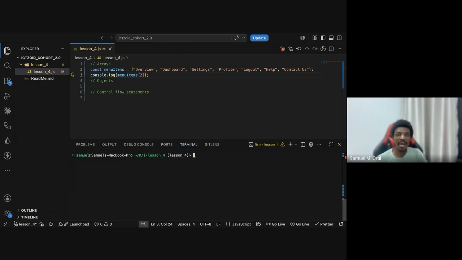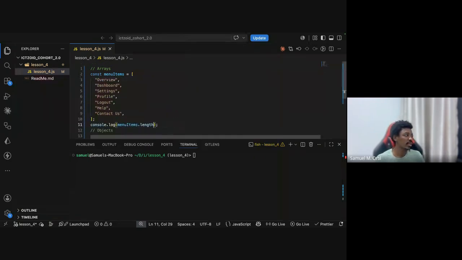As well, you can find out the length of your array. This is an array. If you want to know the length, by length you want to know the number of items, how many items are inside of this guy. You could just simply do menuItems, which is the name of your array, dot length, right?